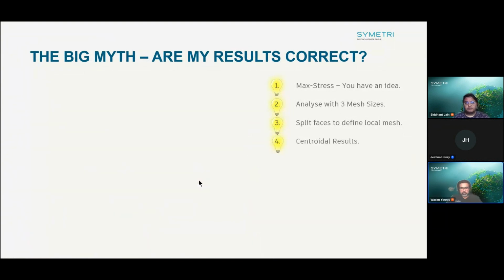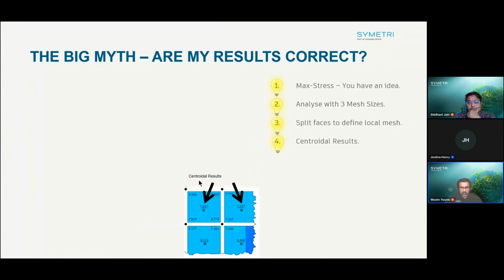Now this one is a little bit more tricky to explain. Centroidal results. Now, by default, I should have done this the wrong way around, but it doesn't matter. I'll explain in a moment. So there is a document. If you're interested, let us know and we'll send you the document. Inside Nastran, there are 2 types of data. One is called corner results, and the other one's called centroidal. If you're using Inventor Stress as an example, then by default, it will be corner, and by default in Nastran, you are looking at the corner results.